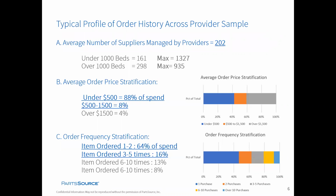It takes very specific processes and practices to manage high volumes of low dollar orders across hundreds or thousands of suppliers. Most hospital supply chain organizations are built largely to buy capital and/or high volume recurring items from their GPO or via exchanges like GHX. Unfortunately, a lot of this order profile work falls well outside of that scope. It's neither capital, nor is it high dollar, nor is it bought through a GPO or an EDI-based exchange. And so you're really down in the long tail of order management.